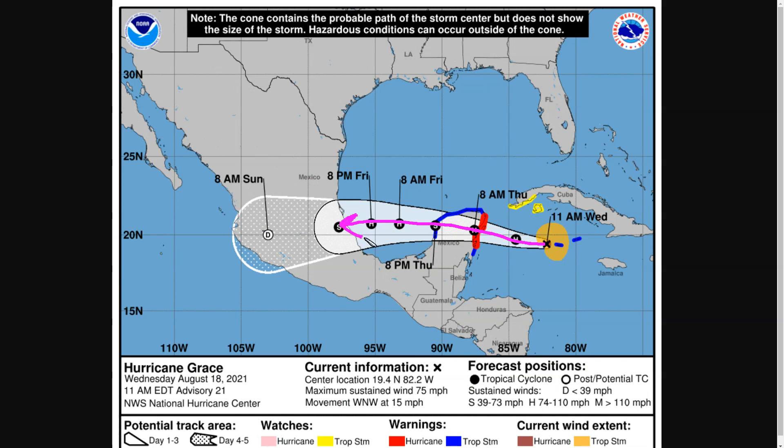This storm is expected to cross the Yucatan in fairly short order. Normally when storms cross the Yucatan, it takes about a day for the storm's core structure to recover before it can re-strengthen significantly. Most models agree that reorganization will happen maybe a little quicker than usual, possibly because it crosses in about 12 hours. We may see some re-strengthening pretty quickly on the other side, but since it won't have much time over the Bay of Campeche before a second landfall south of Tampico, Mexico, we're likely to see hurricane intensity but probably not major hurricane intensity — winds between 75 and 90 miles per hour. This second landfall is forecast for Friday evening or early Saturday morning on the eastern coastline of Mexico.